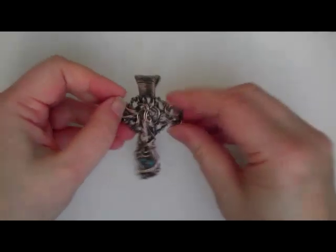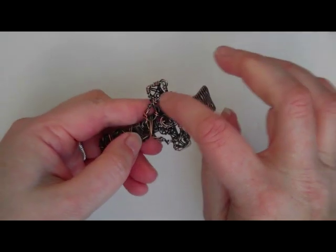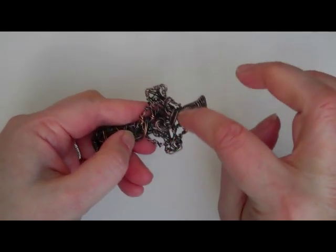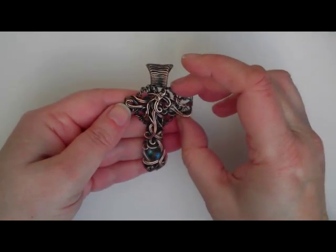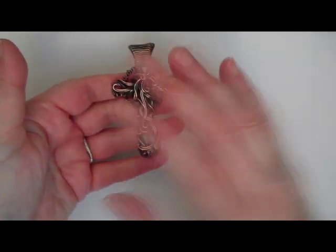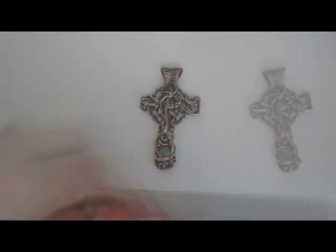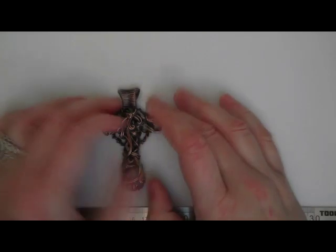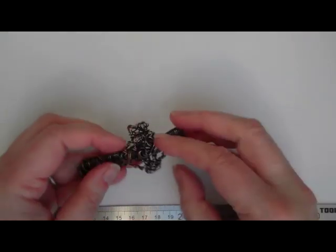So this is what we're going to be making. We've got our cross shape and our little circle around the edge, which turns it into the familiar style of the Celtic cross. That sits at the back, we have the bail that goes over, and then we have our cross piece — all made out of one piece of wire. The frame's made out of one piece of wire. First of all, I'm going to work out how much we need to make this circle.